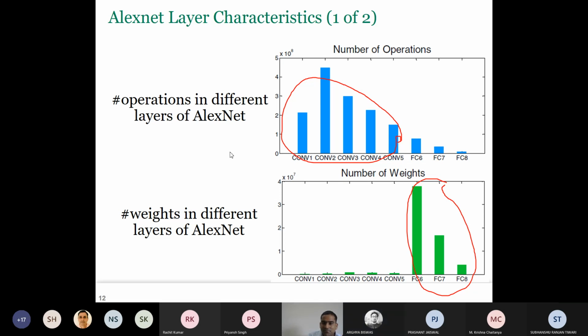Right, all of them are connected with each other, and each connection means it will have some synaptic weight. So it's direct. All of them are connected with each other, so that's why you don't have a kernel as such.